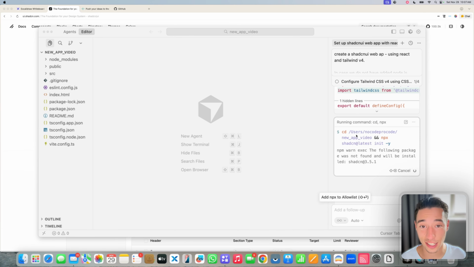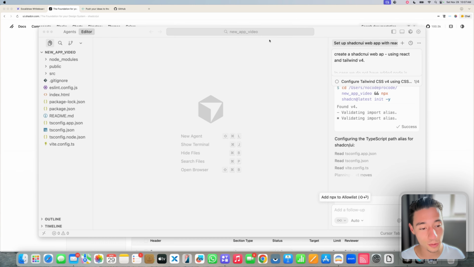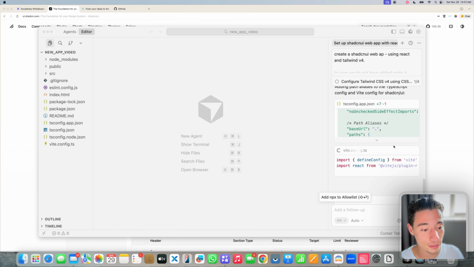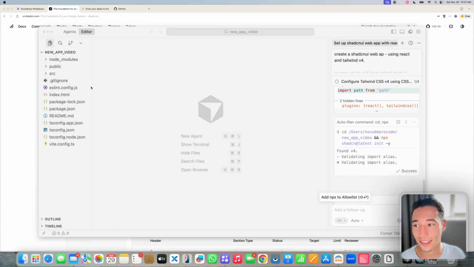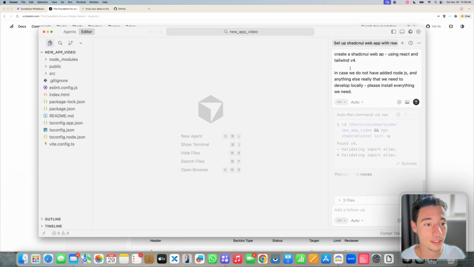So now we're planning the next moves, and it's setting up all those files, as you can see. It's a very convenient experience. If you've used some of the web-based tools, they do charge quite an upcharge. Consider moving to local development. You're not really missing many features, and they give you a lot of flexibility and more ways to manage context efficiently. So, maybe something to look into. Again, as you can see, it's working like any web-based tool. It's setting up all the files and creating those projects. You can see how the files are being added. And it's a very nice, convenient experience.